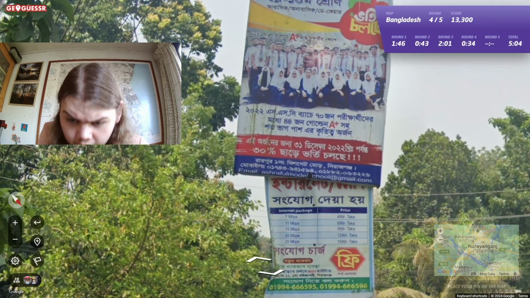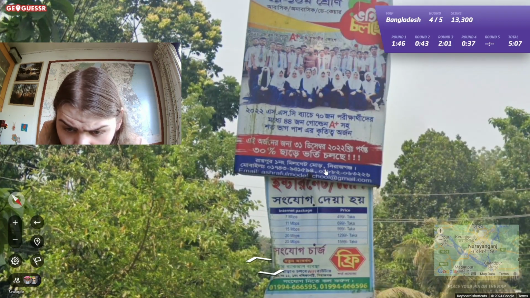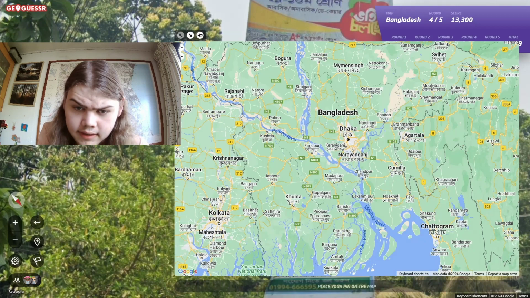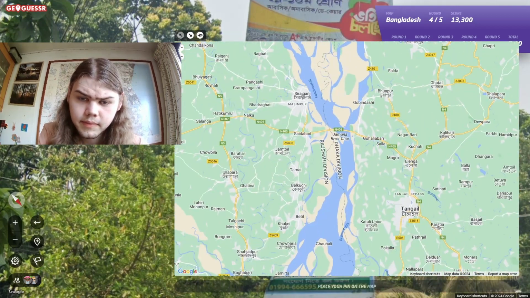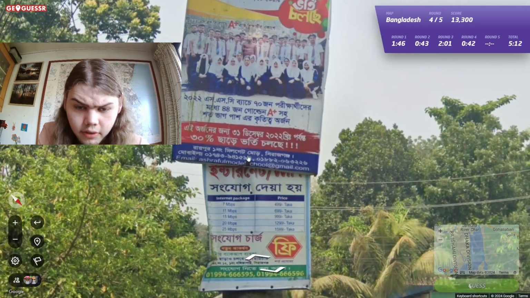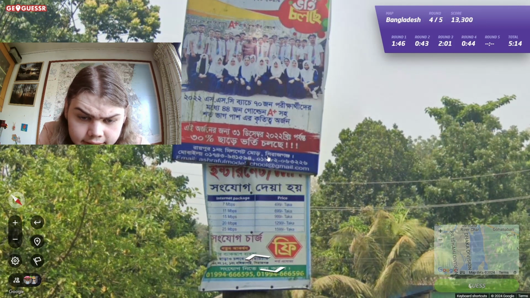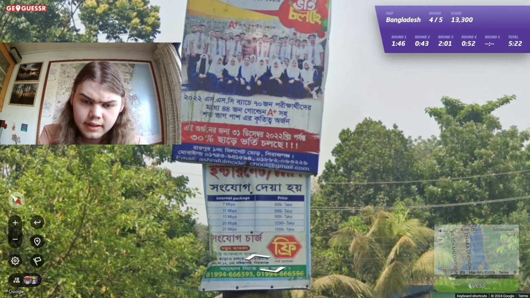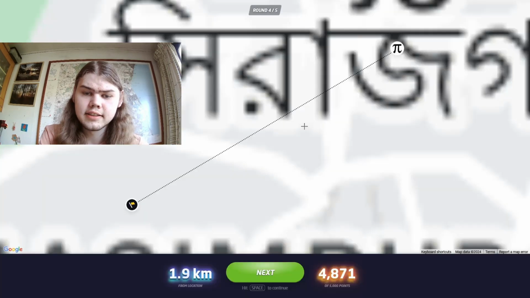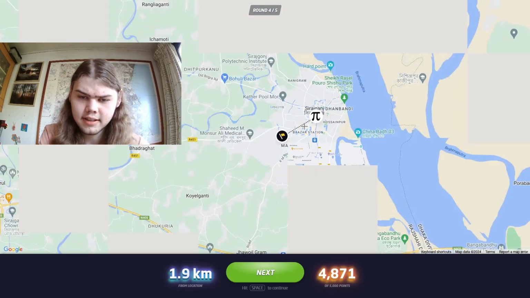So is this Sirajganj? I think it is this one here. So you might see SR or SIRAJ and then the ganj ending here. So I think this is gonna be Sirajganj here, and it was just in the city again.